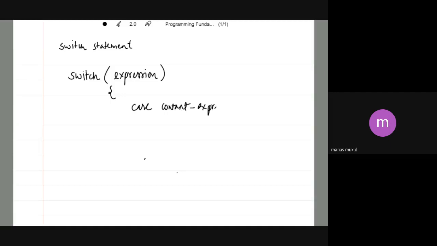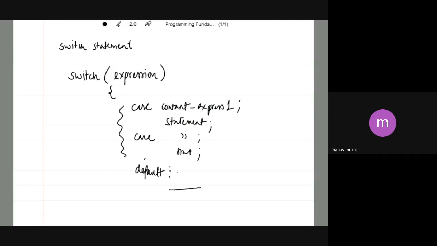So you write constant expression 1, and along with that you write the statement. Then you write the second case and do the same thing, and continue with the different cases. Then you have the last, which is called the default case. The default is executed when none of these cases get satisfied, and then you write the statement here.